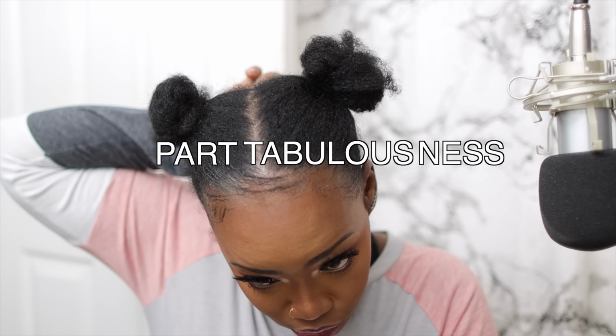This is the new Clean Hairline HD Lace Natural Curly Human Hair Wig in the 6.5 inches of parting. Come on now. They giving you part tabulousness, okay? Honey, your part gonna be all the way back here. We finna do a new style. People finna have their parts all the way to the middle or the back of their head. Don't even know why we finna start doing that. Bam, that's it, that's all.